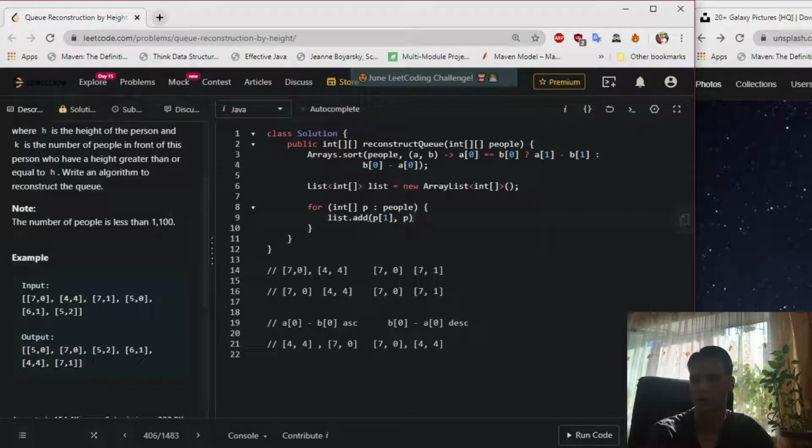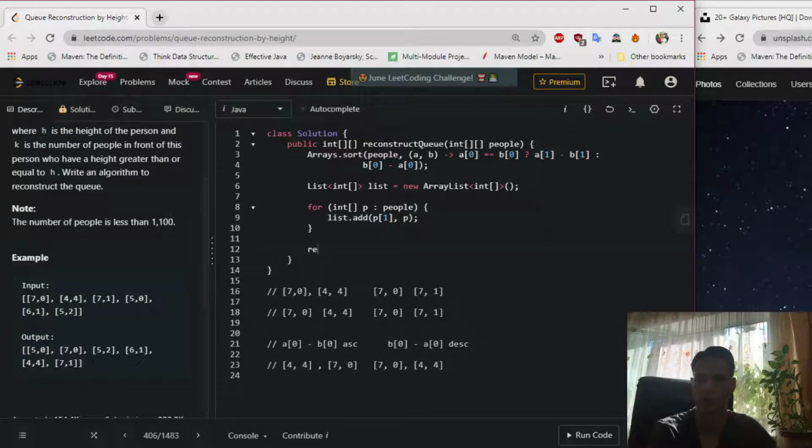And finally we just return list.toArray to convert this list into the array, new int[people.length].